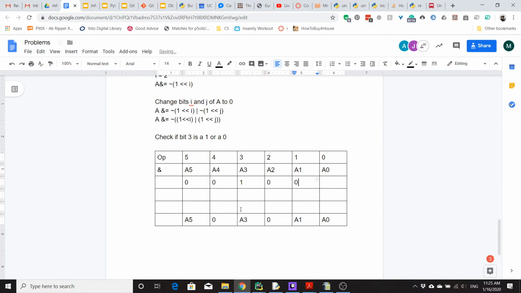When we do this AND, we're going to end up with A3 here, and what everywhere else? 0s, because we ANDed them with 0. So how will I know if A3 is a 1 or a 0? Because now the only bit coming through is A3.